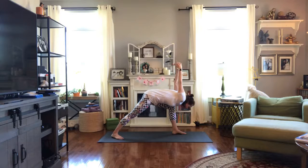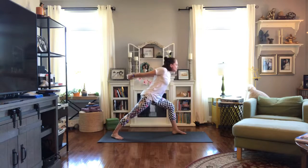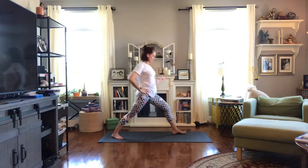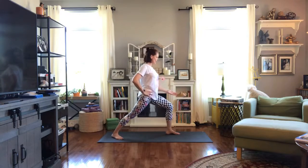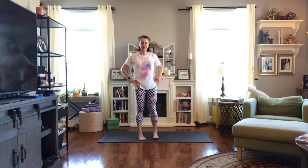Let's see if we can come out. Imagine someone gently helping you pull on those hands, gently lifting the body off the leg. Release the hands, bring the hands to the hips. I'm going to shorten my stance a little — give a bend and a straight. When you're ready, push off and back we go to mountain pose.